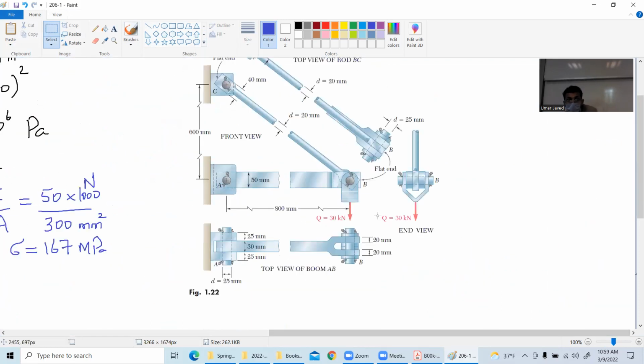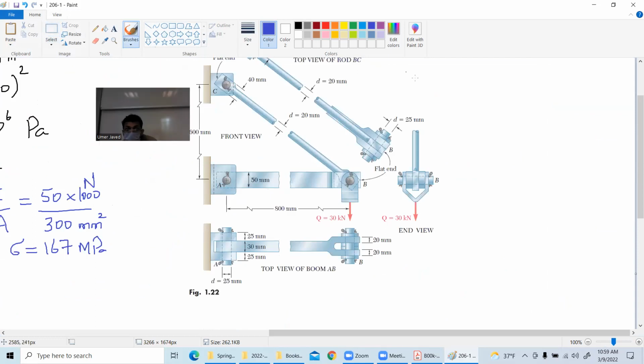Okay, so focus. And we have stress AB is equal to, just focus on somewhere in the center of the bar. It was compressive, so minus 40 into 1000 Newton divided by, give me the area. So now look at the top view. Top view shows me that it's more like a rectangular section than anything else. So 30 multiplied by 50.